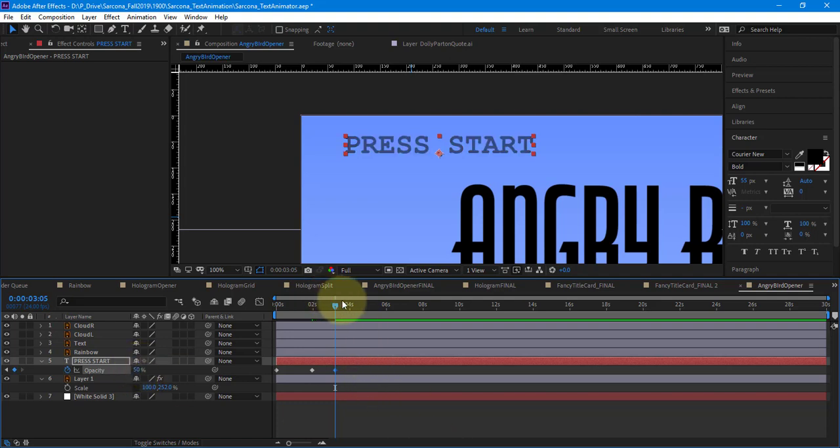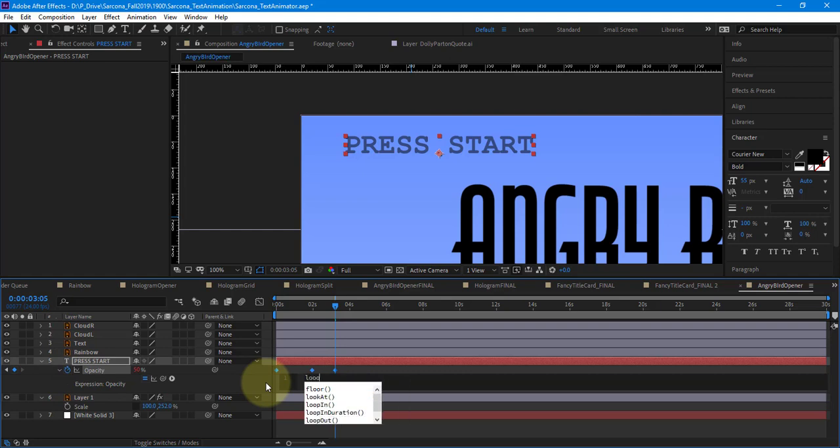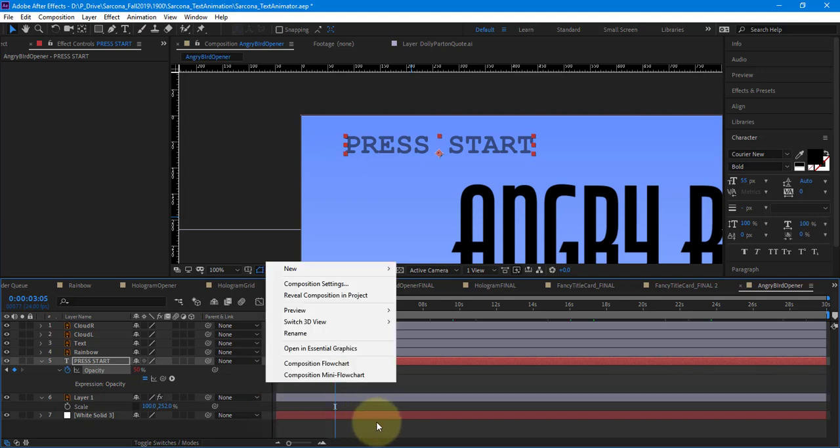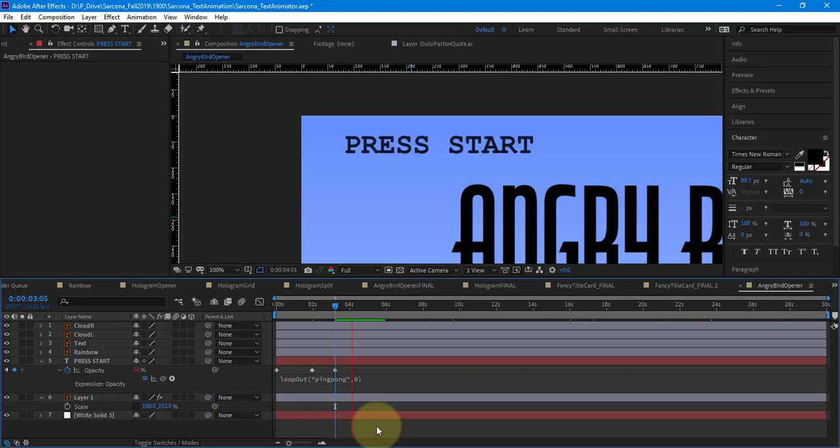Okay, and now this is where I want to loop, but I only want to loop those last 2 keyframes. If I alt-click on this and do the same thing I did before, loop out, and let's say I just did ping pong, that's what we did before, and then comma 0, and clicked off of it. What we're going to get is this, where it goes all the way off, then comes back on again. Okay, we don't want that.